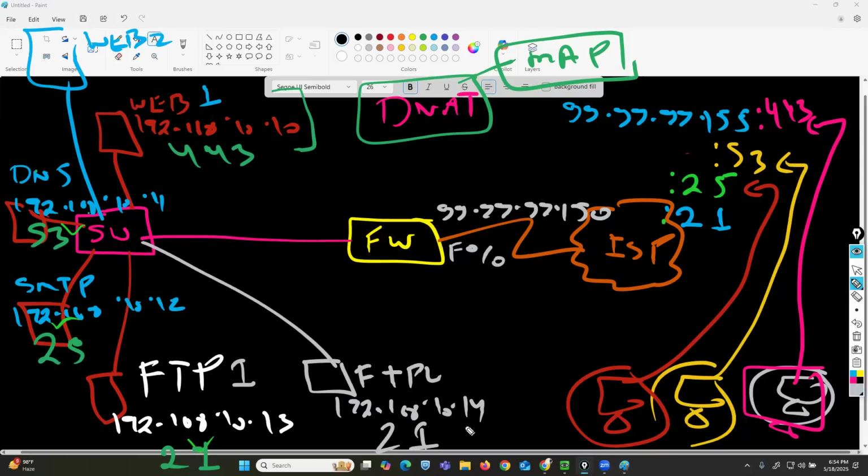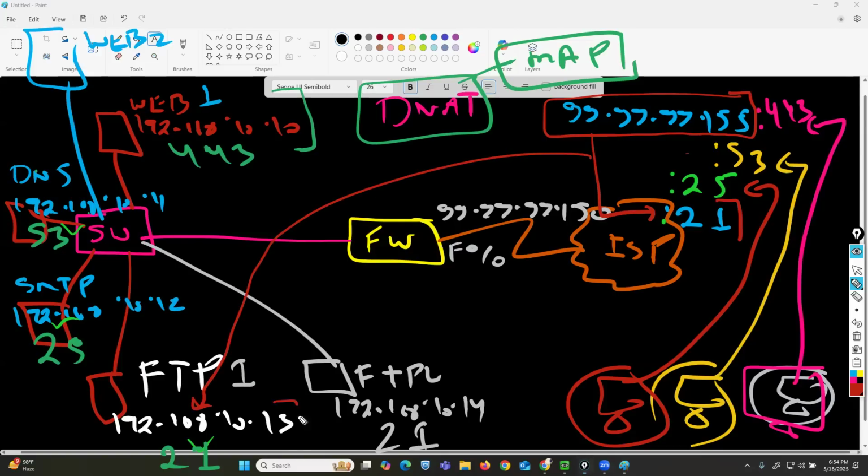As per your DNAT configuration, this public IP and this port number are already mapped with 192.168.10.30 port number 21. It's already mapped in our configuration.